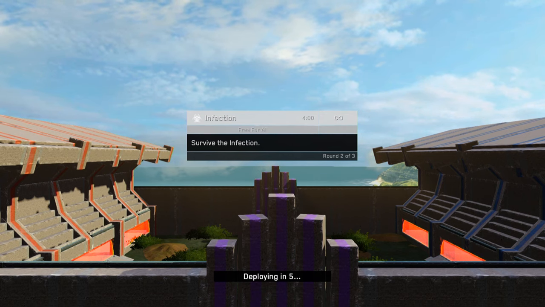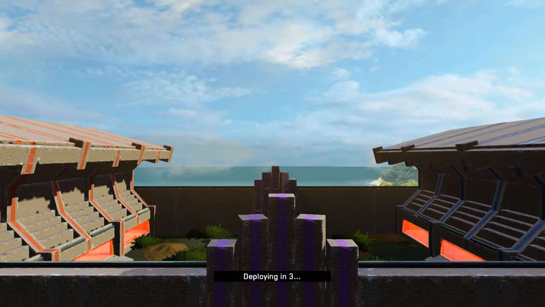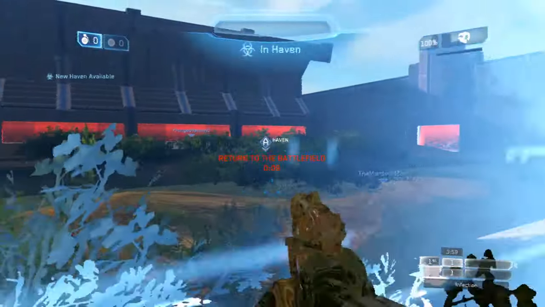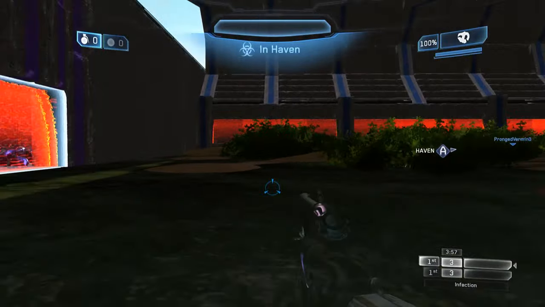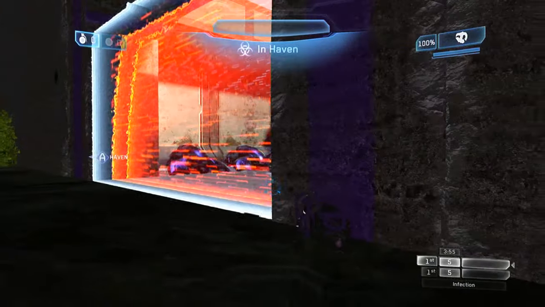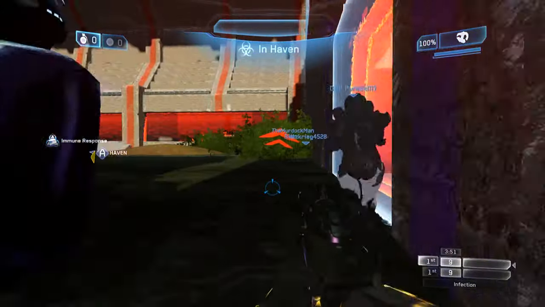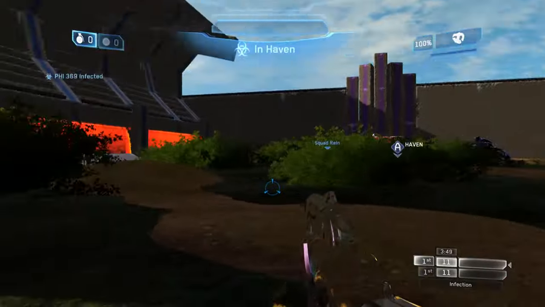Alright. It's loaded. Survive to win. I'm infected. I'm coming for you. It's nice and bright now. New Haven. Oh, yeah, it's a lot brighter now. Probably be easier to see the infected as well. Oh, yeah, I saw the infected real bad. Oh, I nearly got killed! Ow! Oh my god!